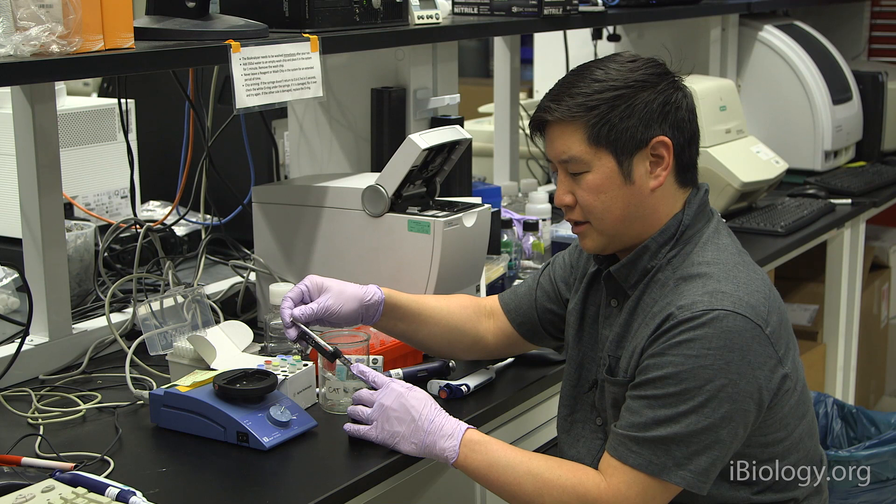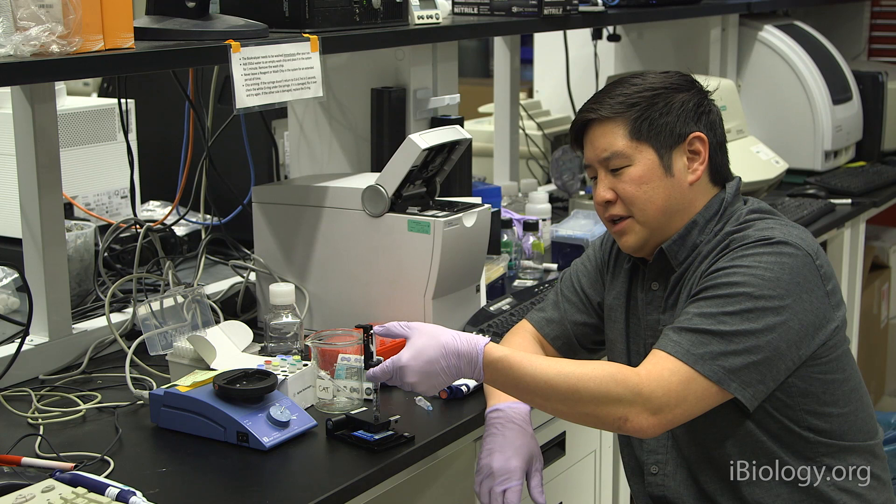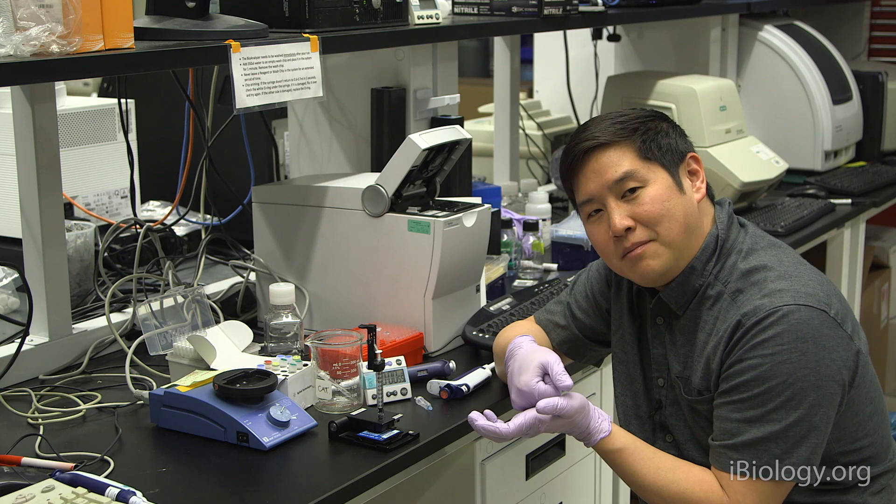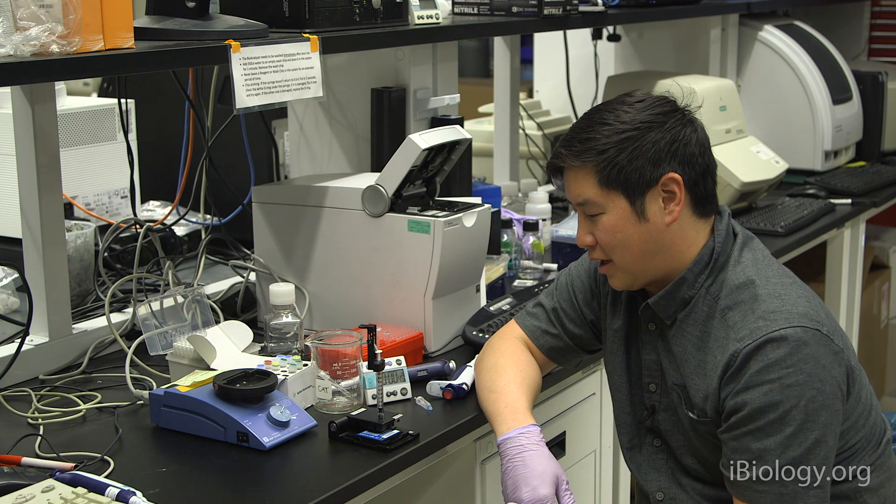The next step is to bring the syringe up to the 1 mil mark, and then snap the lid shut until you hear a click. Next, gently and steadily push the plunger all the way down until it catches the hold. And you want to set a timer for 1 minute. What's happening right now is the pressure in the syringe is forcing that gel dye mixture through a capillary inside of the chip. This is forming that separation channel that all the samples will go through.